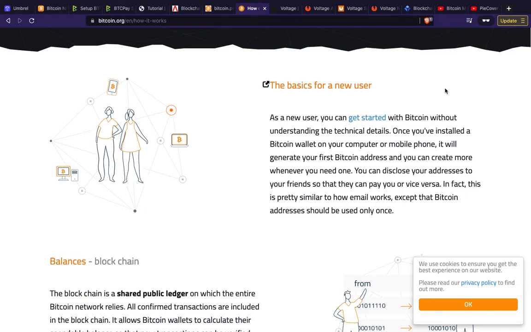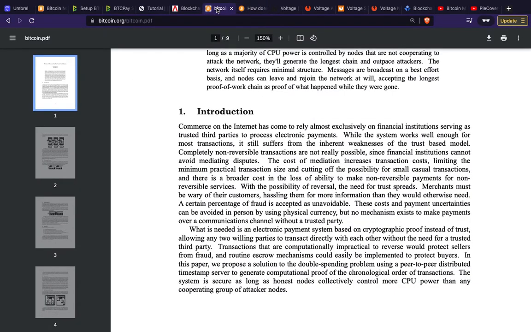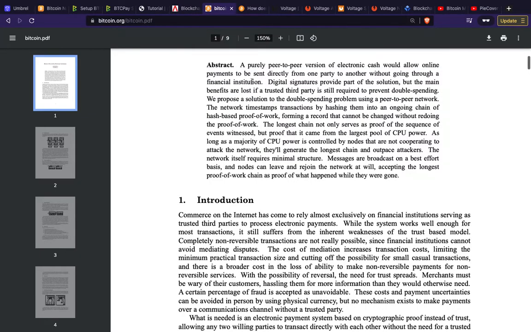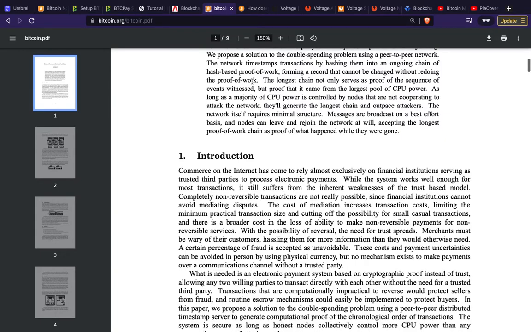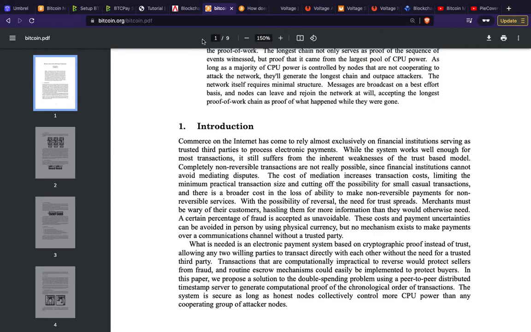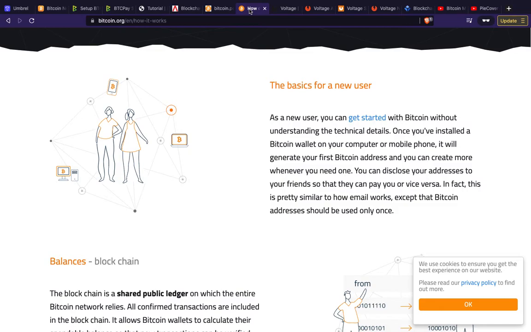Today's video, let's look at the Bitcoin white paper, and I'm gonna debunk most of the mystery about this. I will try to do the best I can to explain why and the reason behind Bitcoin, and I'll try to give a resume on the basics, especially for newcomers into the space.